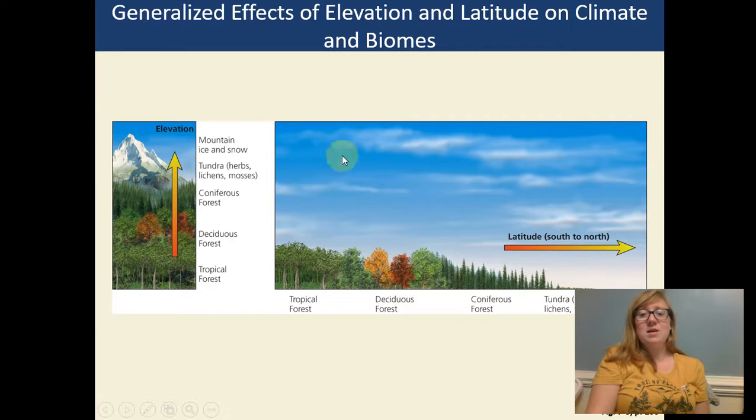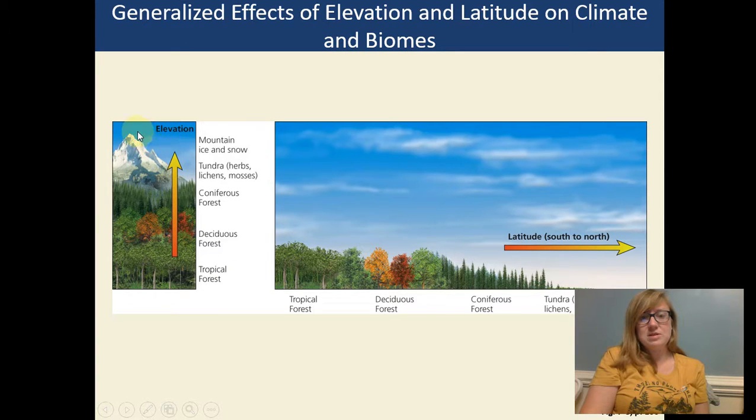And this is what I was talking about with altitude and latitude. As you go from the equator to the poles, let's just use this as the northern hemisphere, for example, you're going to see this shift in biomes from this tropical forest to a temperate forest, and a coniferous forest, tundra, taiga, and then the poles. Now, is it going to be perfect like that? No, we just saw a picture of the United States where that's clearly not the case. However, as you go up, there's clearly a change from a tropical to a more polar.